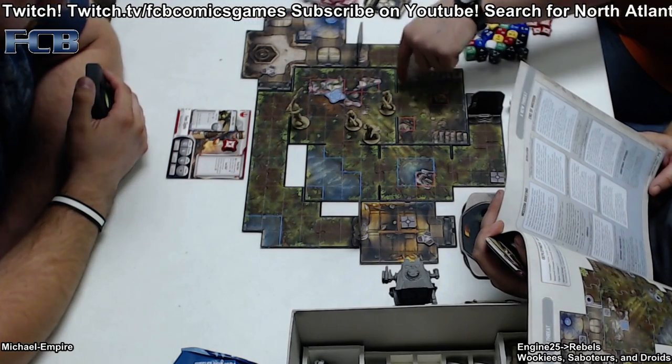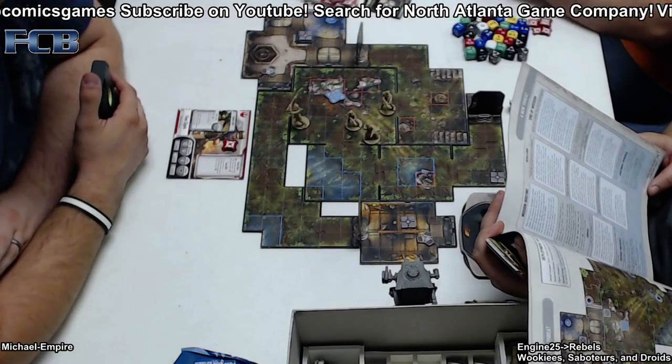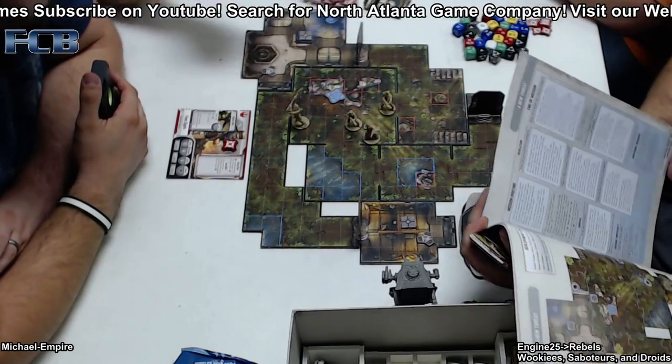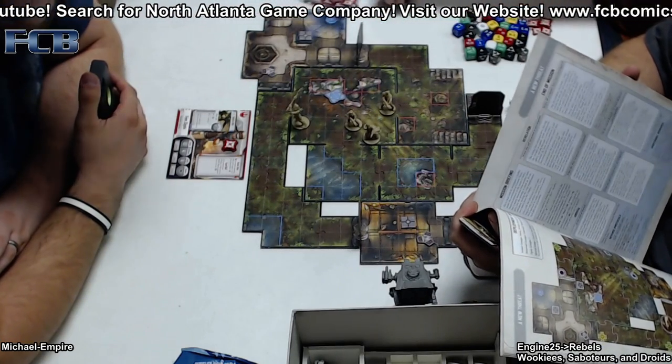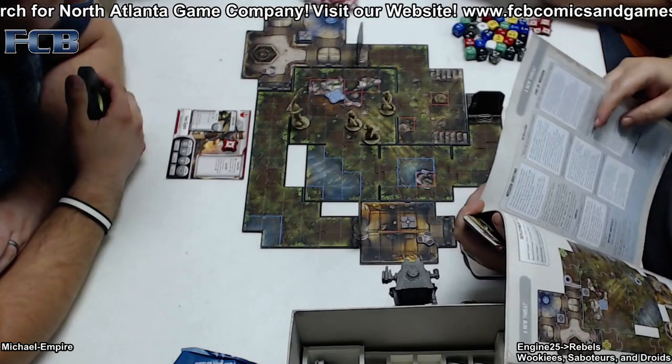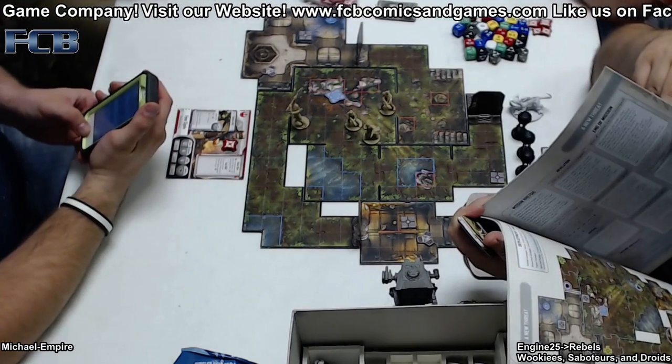Yeah, I have movement four. Three, four. So then you'll need to use 1, 2 and open the door. I would want to open the door and then keep moving in. Yeah, but you can move. Taking a move action gives you points you can spend at any time. So I can continue my move after I open the door.